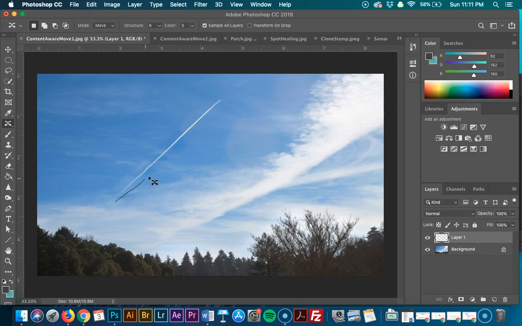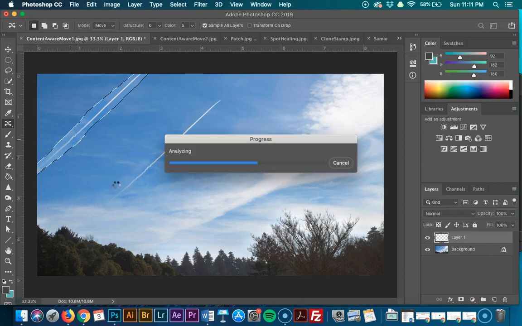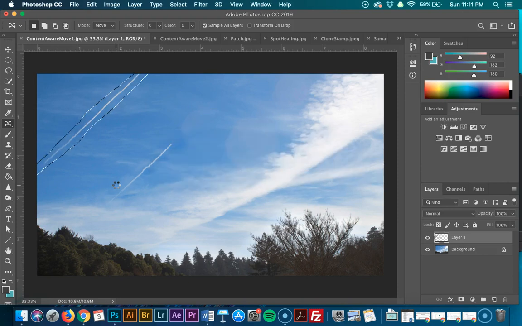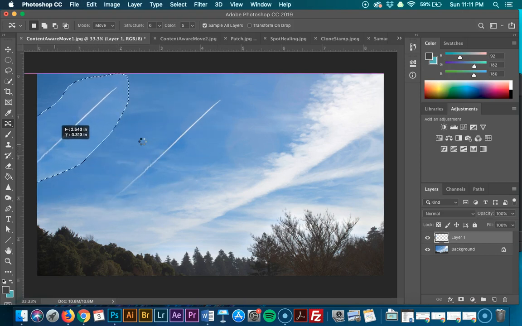And we're just going to go a little bit closer. This one's a little bit tricky, but you want to try to see the best you can if you can move it to where it will blend a bit more. You might need to make the selection a bit wider. So we'll even go nice and wide.